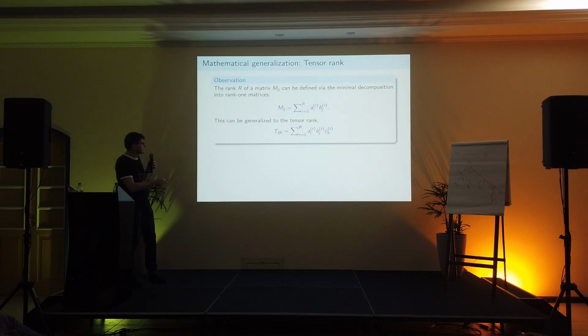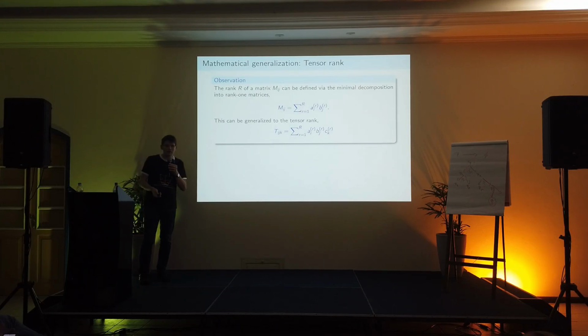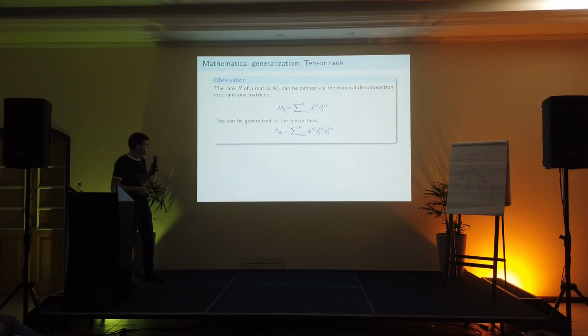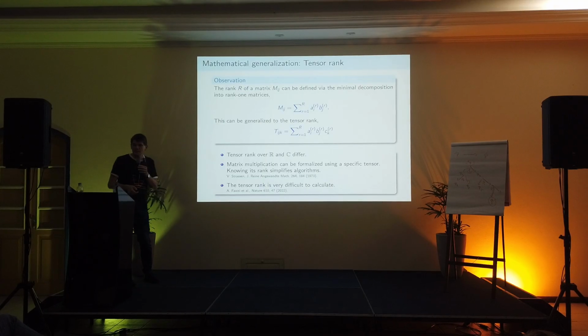tensors. So if you have 3 indices, you just ask, how can I write it like that? I take these things as a product of single index objects, like that. This you can call tensor rank. Fine. It's a definition. Looks very innocent. Unfortunately, well, depends a little bit. It's very deep and essentially not much is known about it, although it's so simple. Why? There are some things that you can observe.